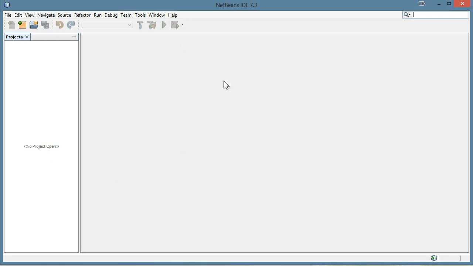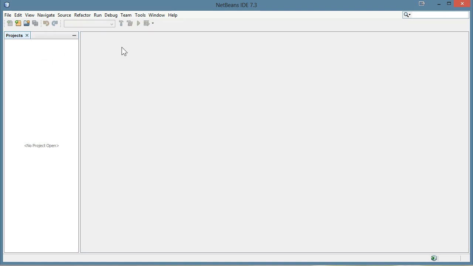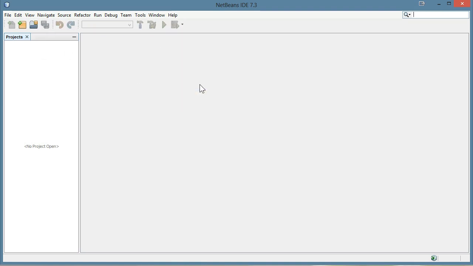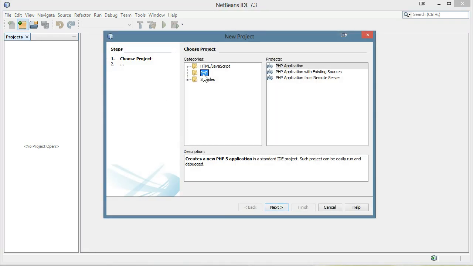So I'll go ahead and close this, and I'm going to be doing the project in NetBeans, so here's just a bare bones NetBeans. And what I'm going to do is click this new button to create a new project. And I will say your icons might be small, so I'll right click, and you see this little thing that says small toolbar icons. It might look like that. I just like mine bigger. So I'll click new project and create a PHP project with existing source.